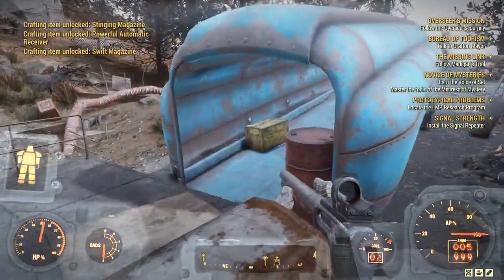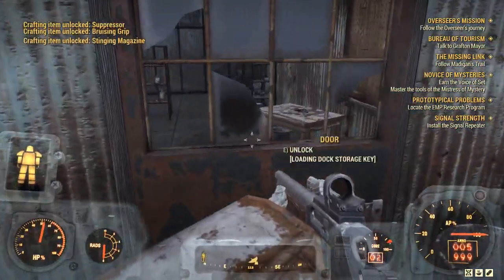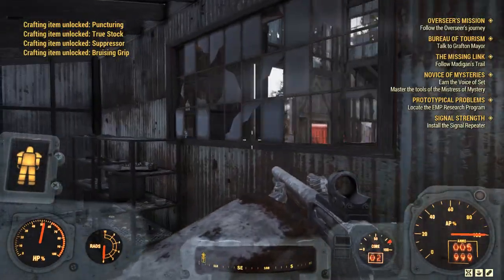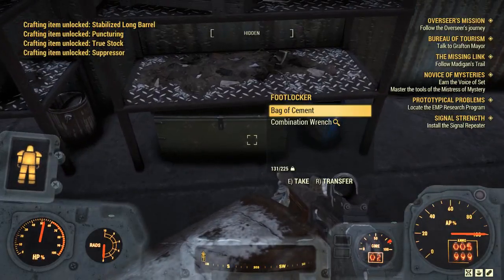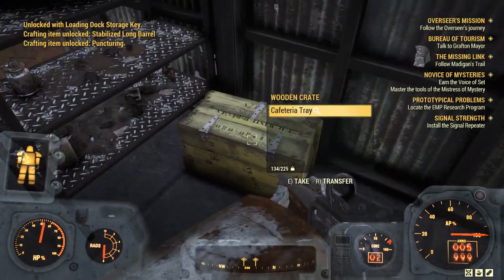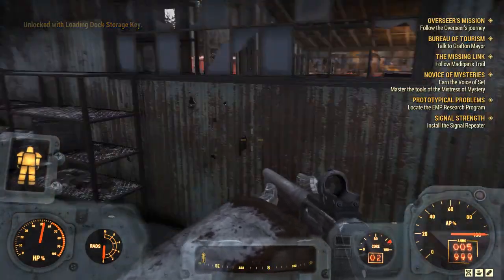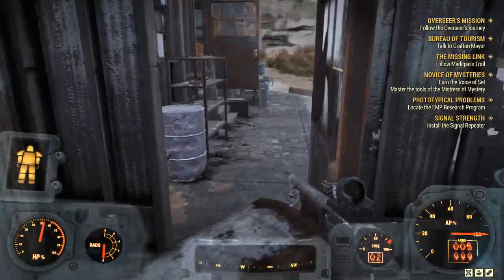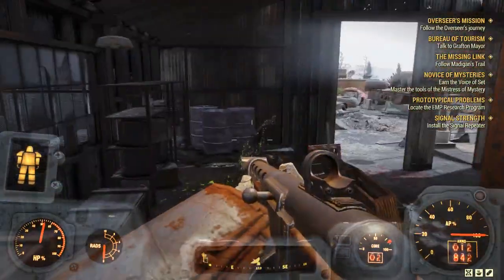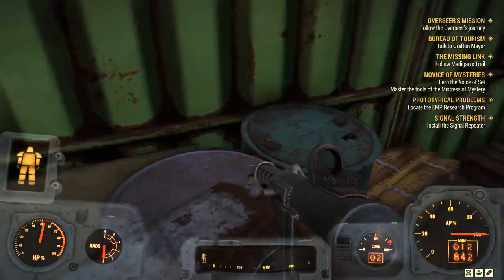Learned a lot today. Yeah, here's the key for it. Okay. So what's in here that needed to be locked? Surely not just that. Really? That's why they locked this? Just tools? Okay. You do you then. Y'all got any power armor in here?